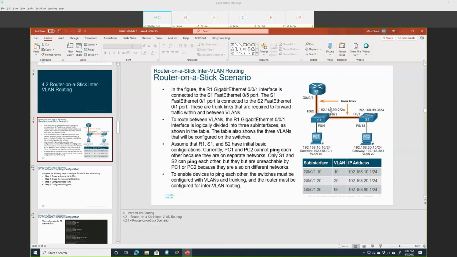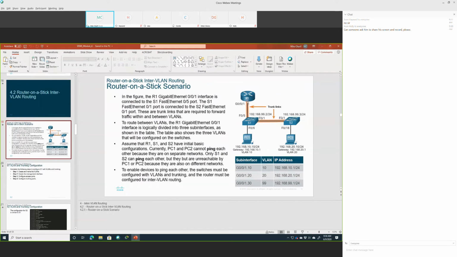See that? So this one here is a router. These are different VLANs here and here. This is VLAN 10, this is VLAN 20, and we create sub-interfaces here to allow communication. We already did this part.